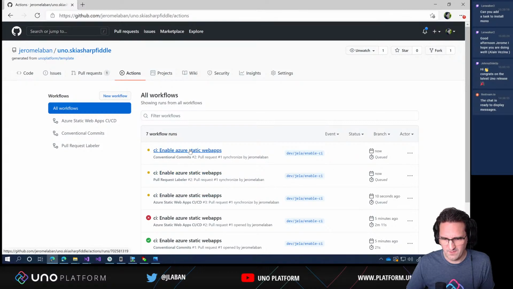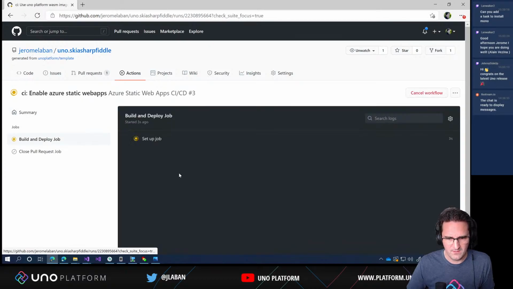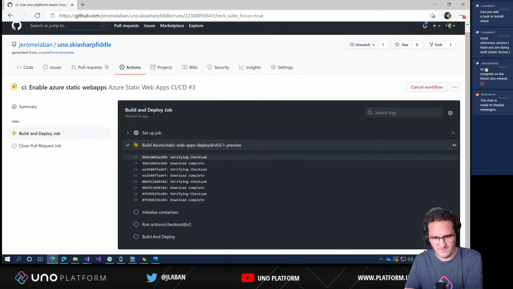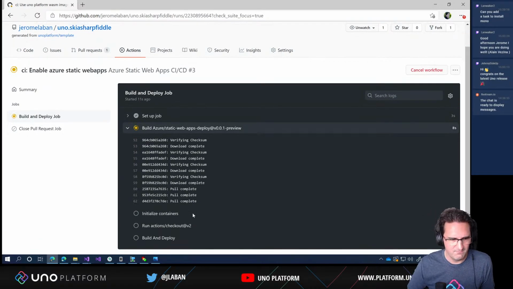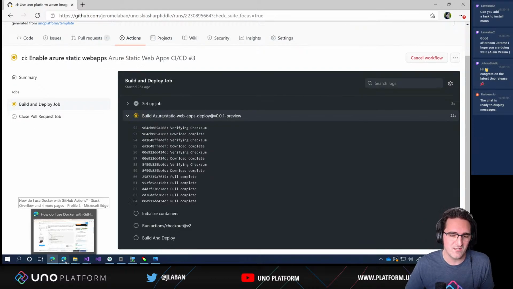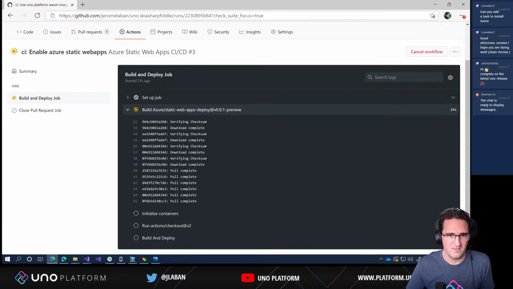So there's a few things here. Conventional commits. So that would be that one. Let's see if the setup works properly. So far, so good. I see initialize container. So this is looking great. One of the things that makes it interesting is that the images that are backing here are ones that are running off of Azure DevOps. It's actually the same ones that are running Azure DevOps images.